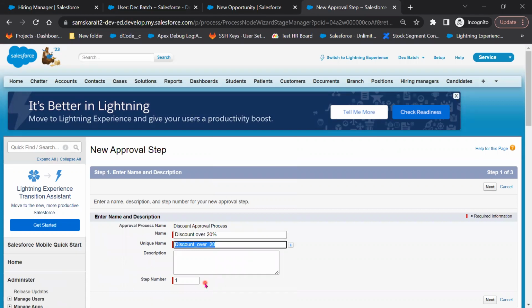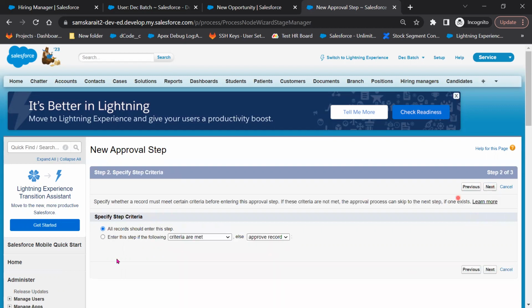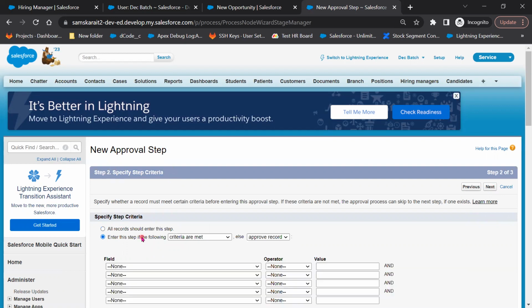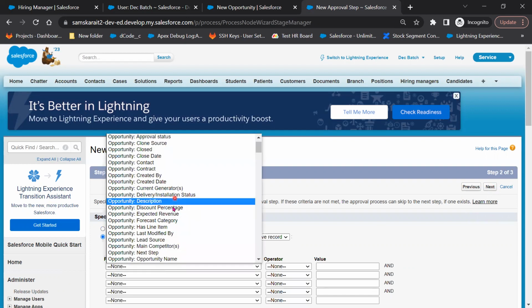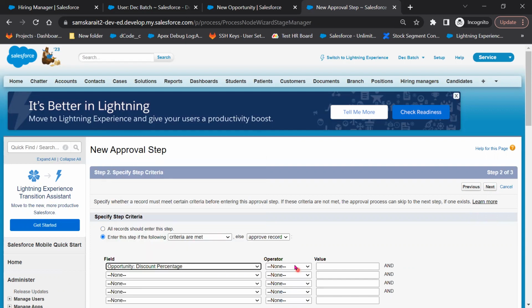Now I'm doing step 1. Click on next. Now, on the second step, it is asking me the criteria. The criteria right now for this one is discount percentage should be greater than 20.